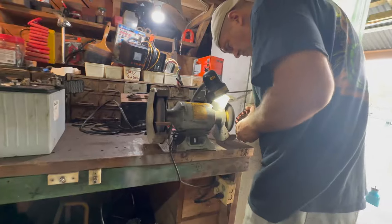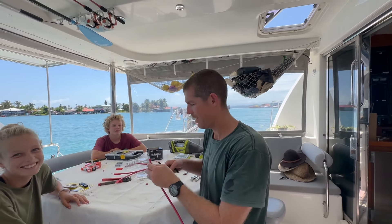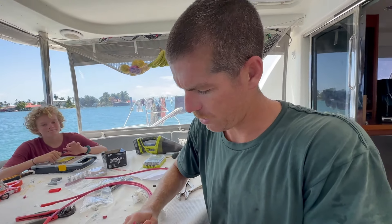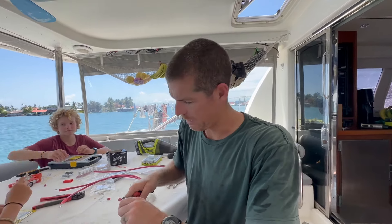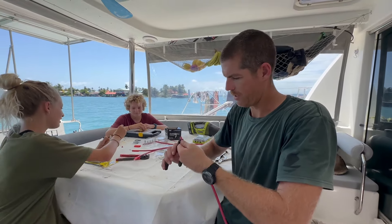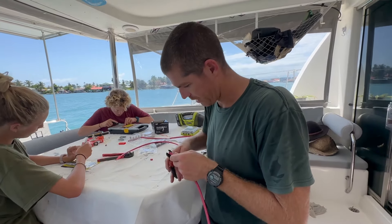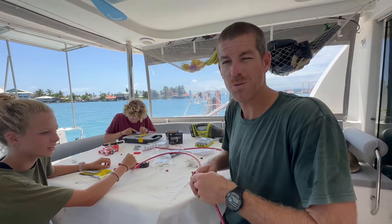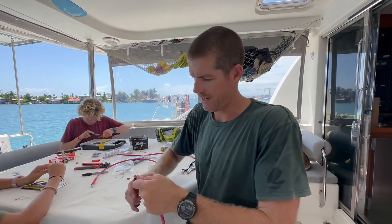We did indeed track down a mechanic who performed a full service of our Yamaha four-stroke outboard, and she's been running well ever since. Today on board Happy Days with Sailing With Six, we're preparing wires for the MPPT install. Key here is that we've got four wires going from each MPPT charger to our bus bar, and it's important that each wire is the same length. So we are making sure all the wires are the same length — it's a team effort. We don't really have all the right tools but we're making do. Don't have wire cutters — use a knife. Don't have wire crimpers or strippers, and the ones we have are too small and we broke them when we tried. But we have a bit of elbow grease and many hands, so we're getting them done.